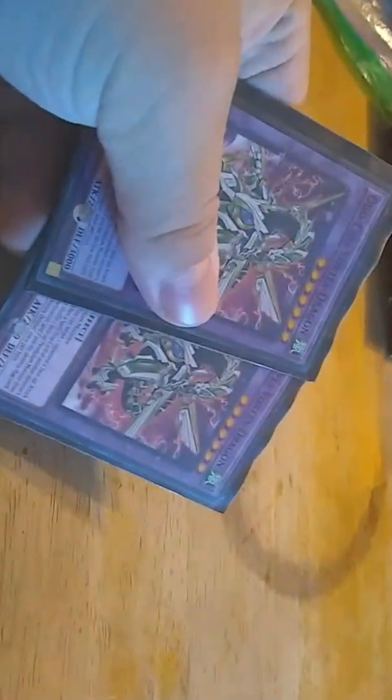Then I've got Odd Eyes Vortex. When this card is special summoned, I can target the face-up attack position monster my opponent controls and return it to the hand. When a spell or trap card my opponent controls is activated, I can quickly shuffle one Pendulum monster from my extra deck into my deck, negate the activation, and destroy it. Good for preventing my opponent from activating their spells or traps.